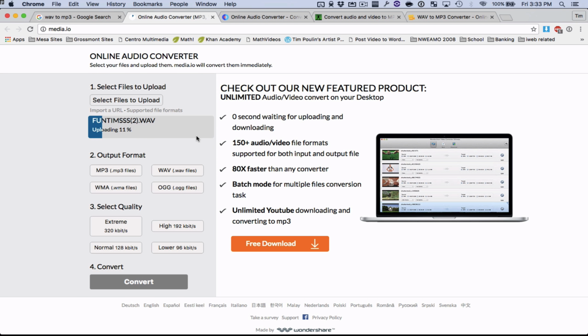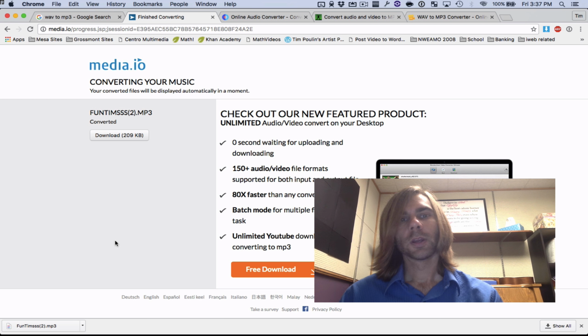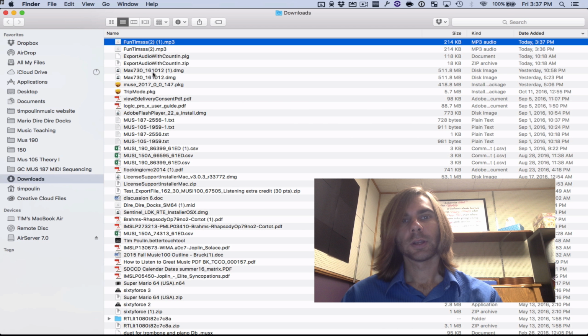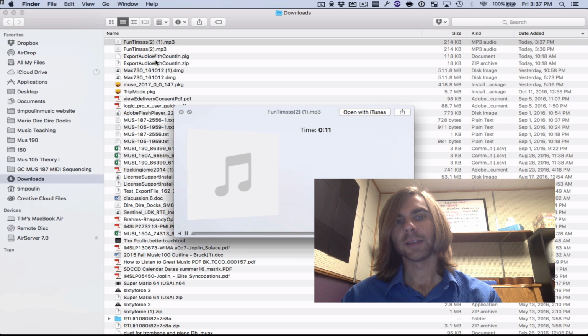It'll upload it, convert it for me, and then I can download this MP3 and send it to anyone I want. So now we've got everything done. Just going to click this download, and it downloads my file. If I say show it in my computer, and if I hit play, it'll play it as MP3.